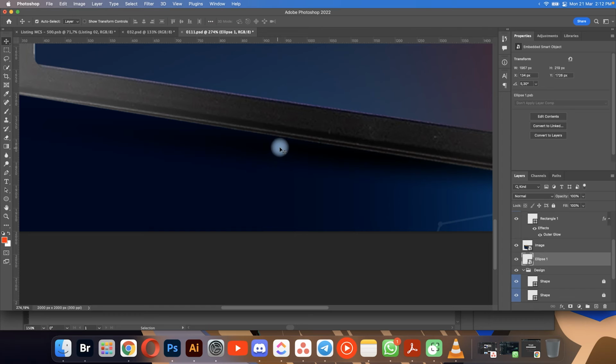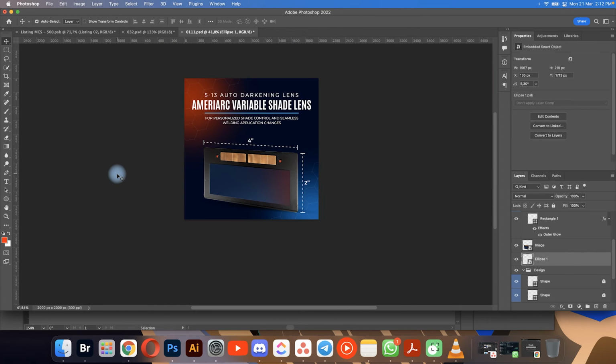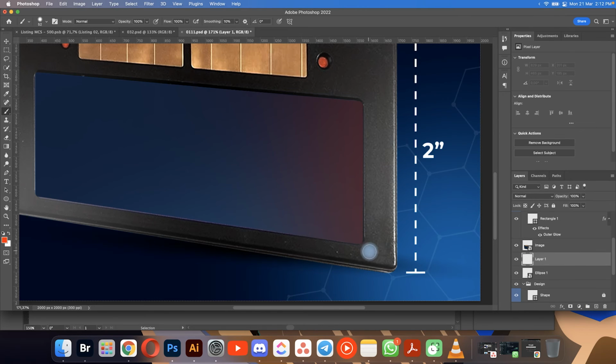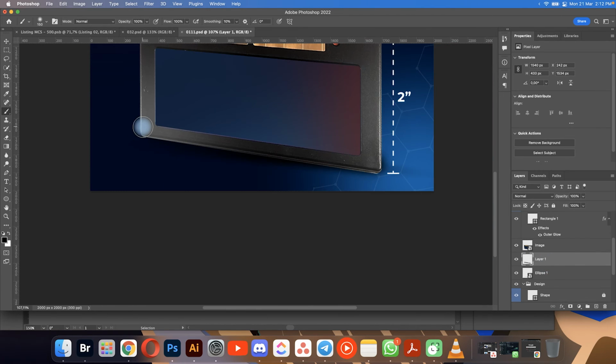You cannot see much of the shadow. I think I will customize the shadow a little bit. So what I do usually is just take a rough estimate. I click on one side, then press shift on my keyboard and click on the other, and then you can do this.